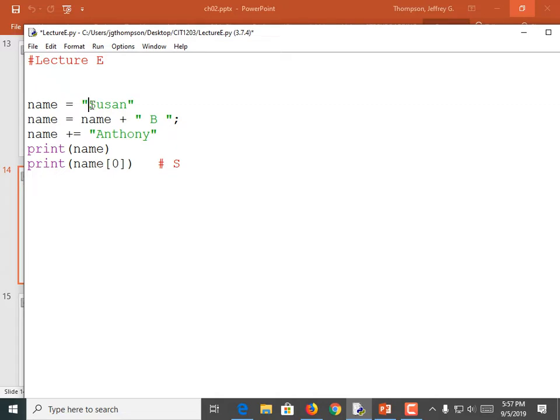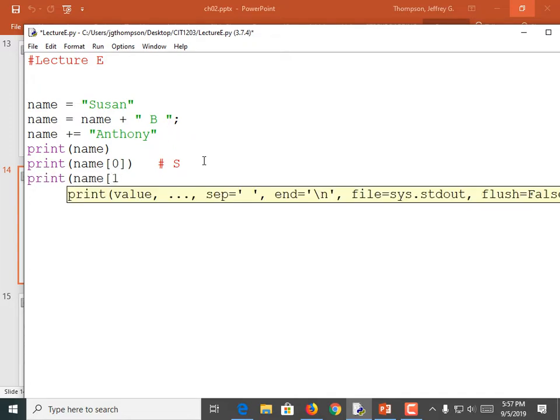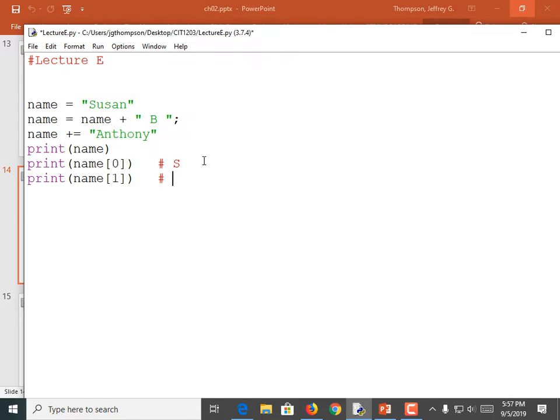Zero-based indexing means that that's position 0, that's position 1, and that's position 2, and so on. And half the time when I'm reading out what I'm typing, I'm going to use the term subscript rather than the square braces. If you hear the word subscript, just think a number between squares. So print parentheses name subscript 1 is going to be the U, lowercase u, and so on. I'm not going to do the whole string, because it's 15 characters long. I don't feel like printing out 15 characters.